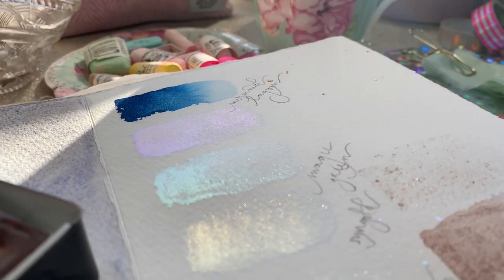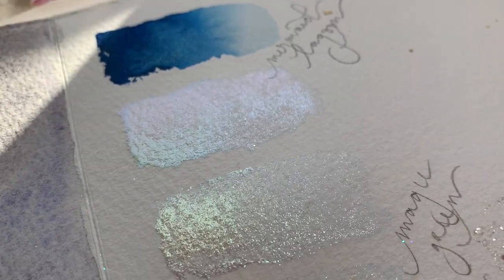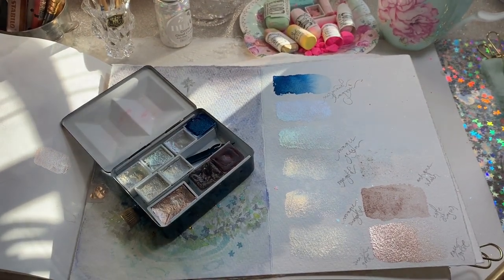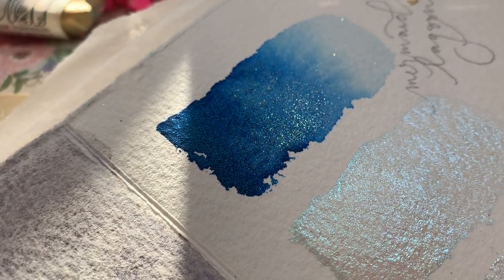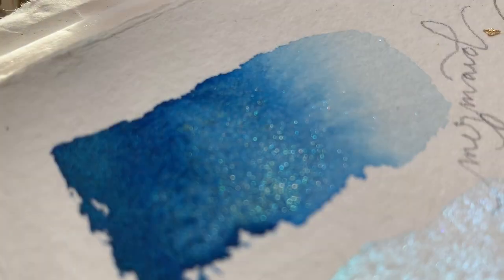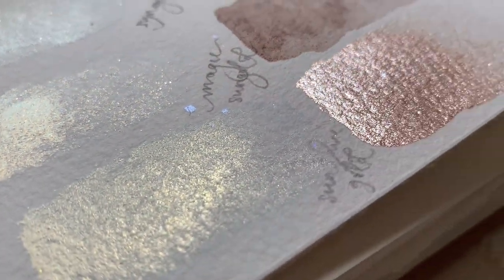This is kind of a coastal mermaid type palette. I'll link the Colors of the Iron Range shop, Earth Mineral Arts, and Paint and Paper Studio in the comments. If you've been waiting for Colors of the Iron Range to bring back the Through Light, they are going to bring that color back - I'm so excited, that means I can use it more often without being afraid to run out. It will be in my 2020 favorite watercolors video, which I'd like to release the week between Christmas and New Year.